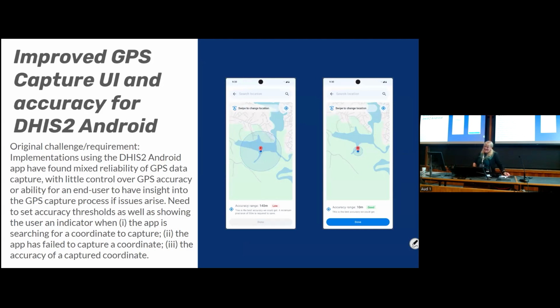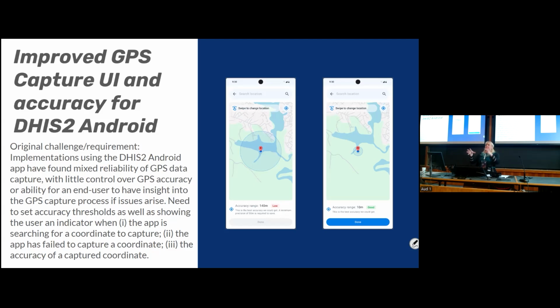It's so nice. Then we have another one. This was one of the first ones we started scoping out, because we know that a lot of implementations have been using DHIS2 Android as the last mile campaign tool, and that often the coordinates weren't exactly accurate when they were capturing them, etc. So we really wanted to give a lot more granularity.